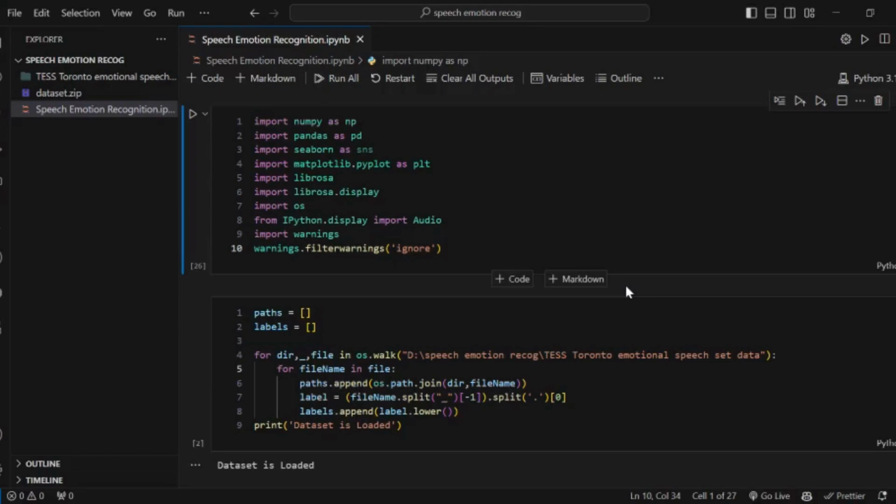Sequential data handling: audio data, especially speech, is inherently sequential. Emotions are often conveyed through the timing, prosody, and intonation over time. The next is temporal processing: LSTMs can model time series data effectively by maintaining internal memory states. This allows them to remember and utilize information from distant time steps, crucial for recognizing emotional cues that span various moments within an utterance.